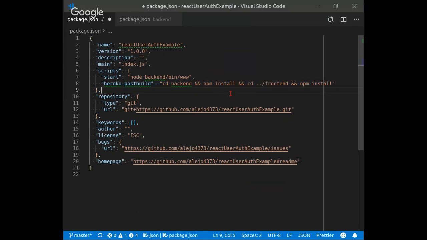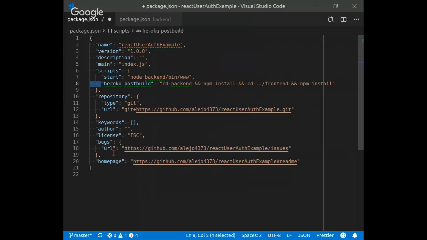So your Heroku is going to try to, if you have these packages and if you have node dependencies here, Heroku is going to try to install those automatically without you needing to do npm install the way that we're doing here. So because we don't have anything in our root that is like an app, and we don't have dependencies in this package.json, it doesn't really matter.